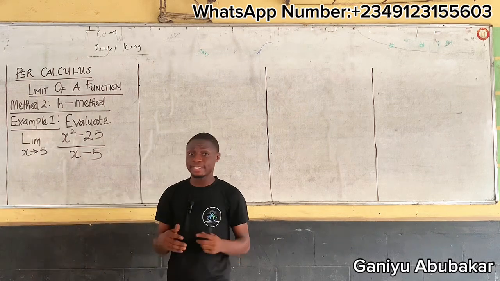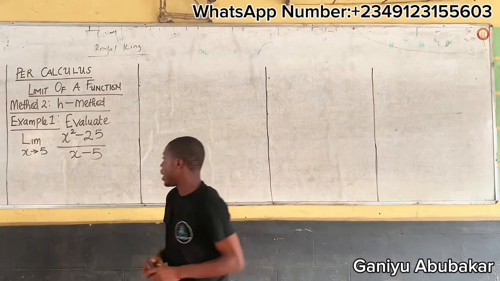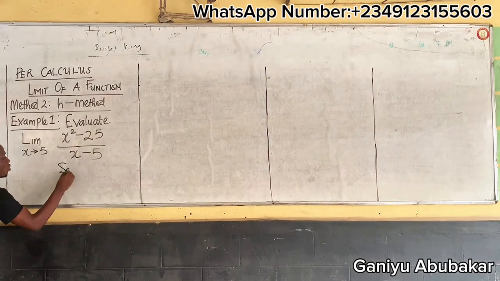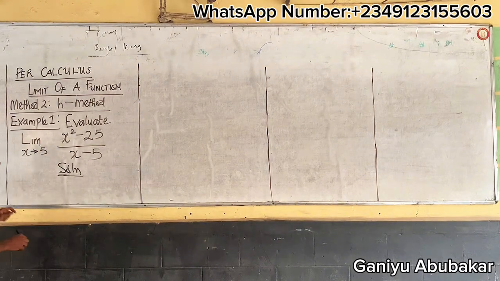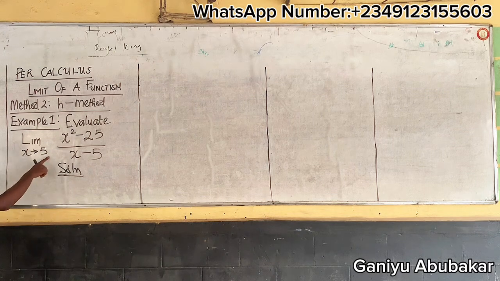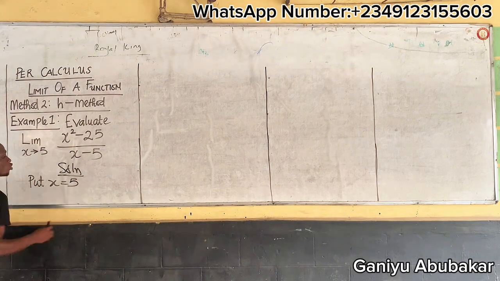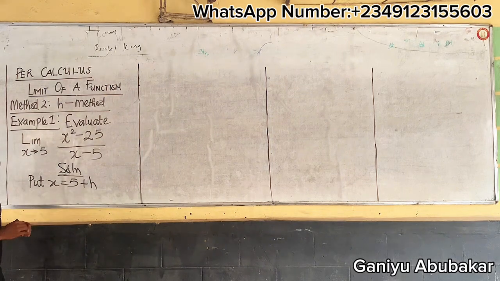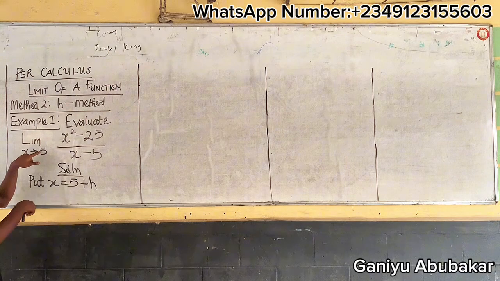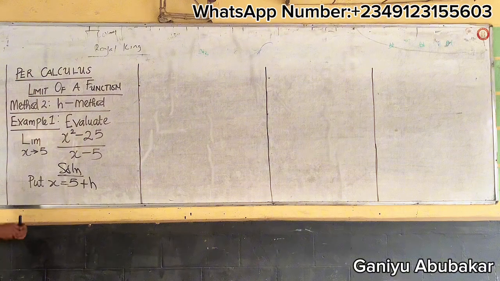What do I mean in essence? Let's take example 1 to further explain the concept behind the H method. Solution to example 1. We said when it comes to the H method, your very first task is that I'm given x tends to 5 here. The task is easy: put x as being equal to 5, so because I'm using the H method, I'll have to add plus h. When it comes to the H method, the given variable, which is 5, add h to it and then substitute the value into the given expression, and that's all.